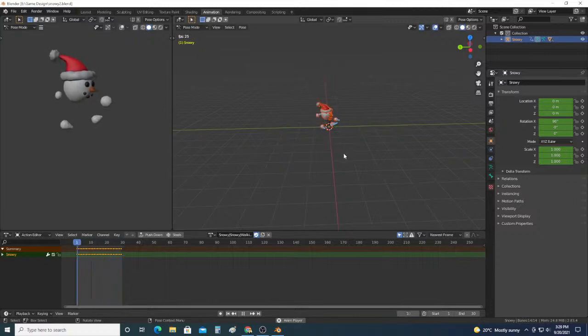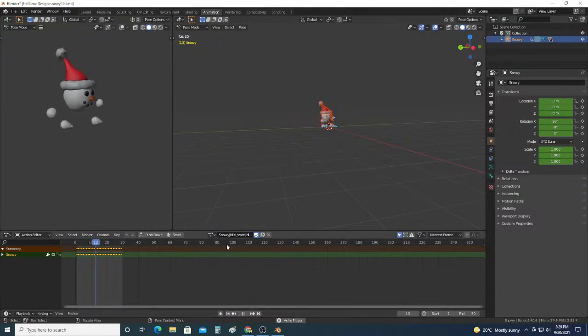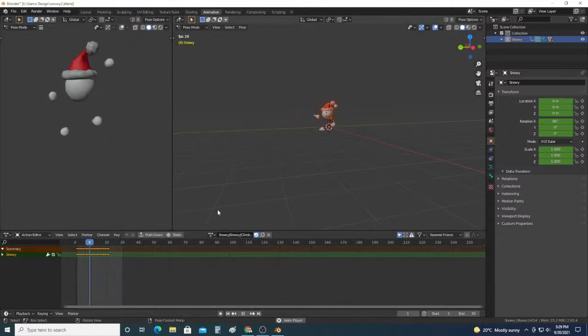Okay, so here is his walking animation. Okay, idle, climbing, let's see.